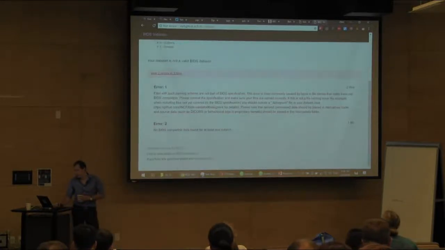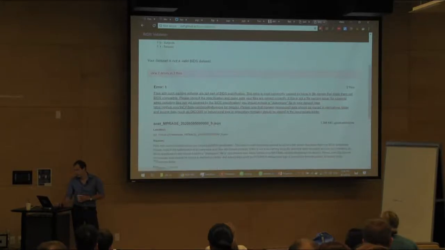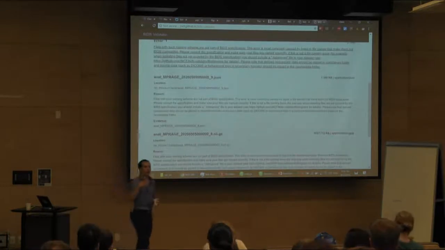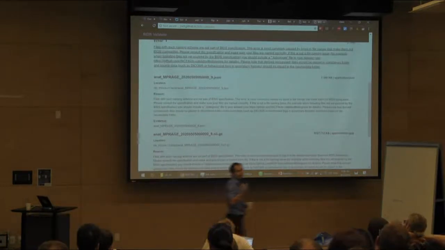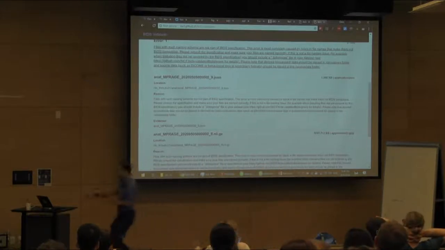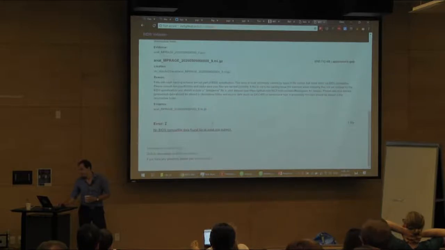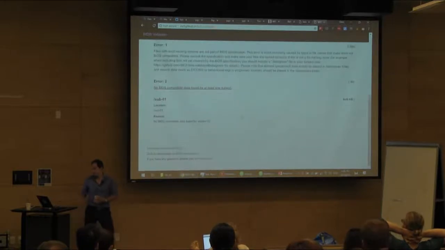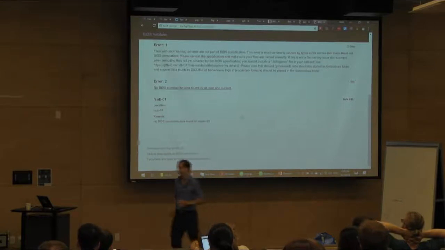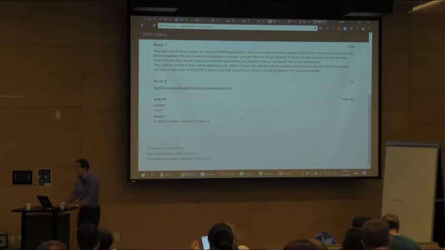And we have an error telling us that these two files are not named in the way that BIDS instructs us to do. We also got another error saying that there's this subject 01, but actually there's no BIDS compatible data in it. Okay, so what did we do wrong?